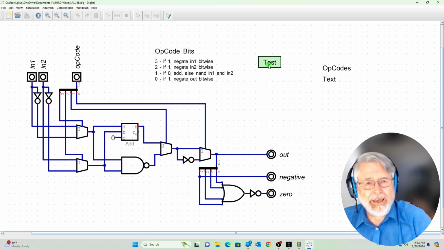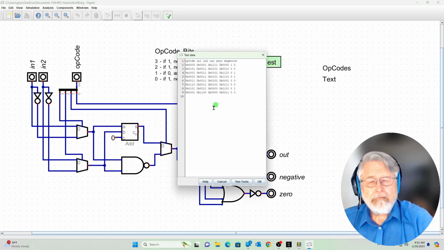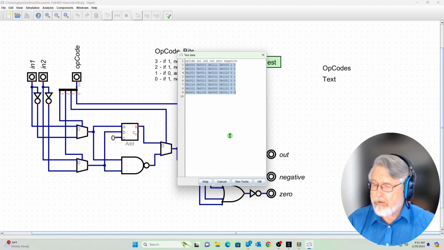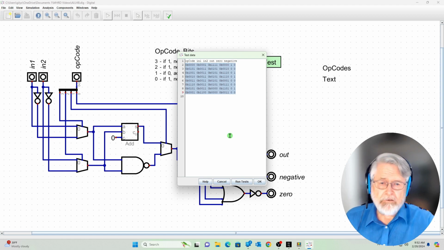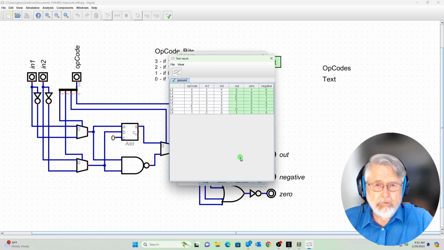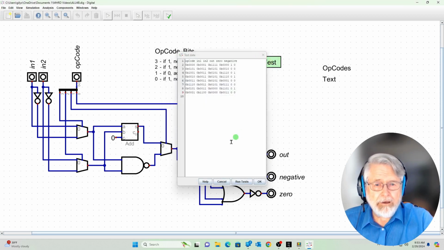If I run this test, you'll notice here that I have eight lines that are tests of this logic, and these values are equivalent to the test cases in Microhard that show in the specification. I just added those test cases in here so I could run them and see how that worked. When I click run the test, it shows each line here passing just like it ought to pass. But there are a lot more of those operations that could occur.